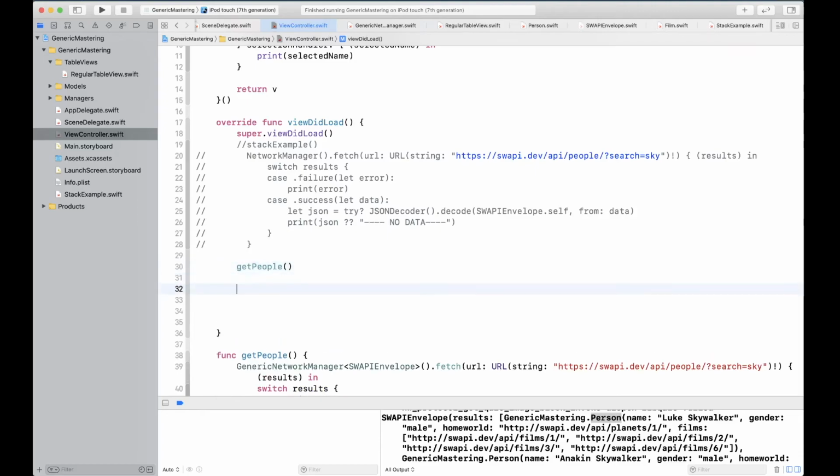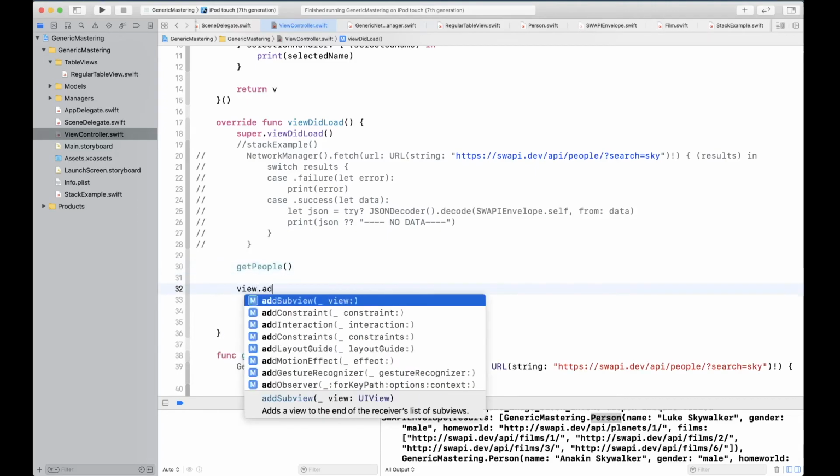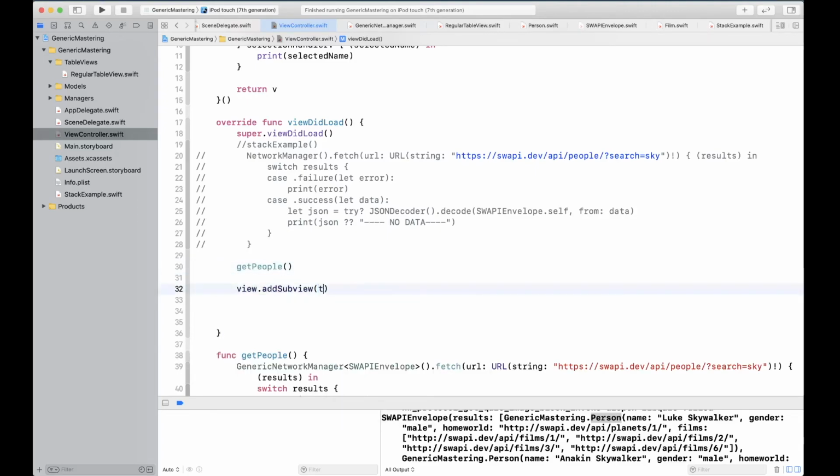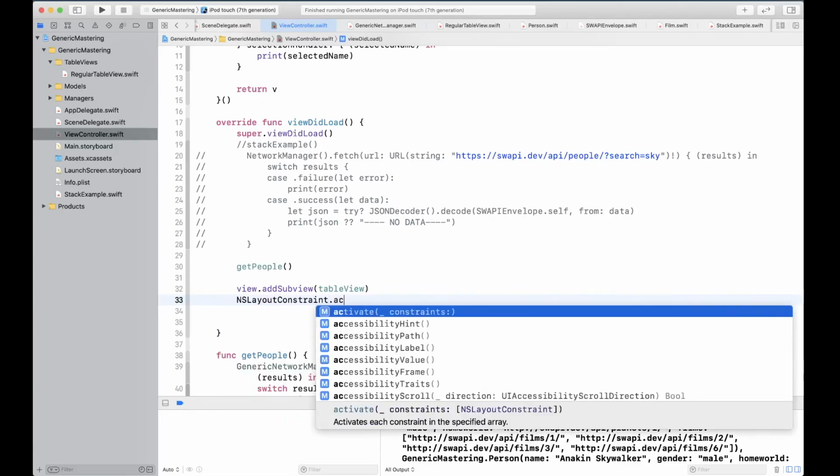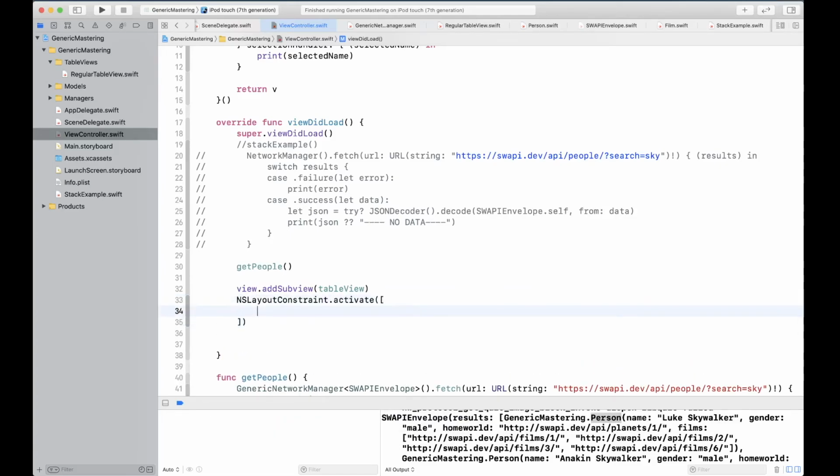Okay, and then we're gonna add our table view inside our view. Okay, and then let's constrain this. So NSLayoutConstraint.activate, and we're gonna pin our table view to cover the entire screen.